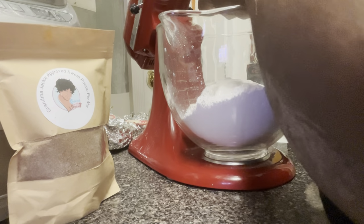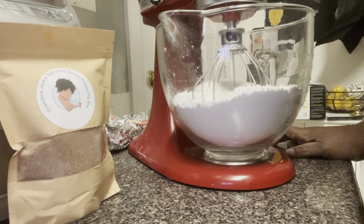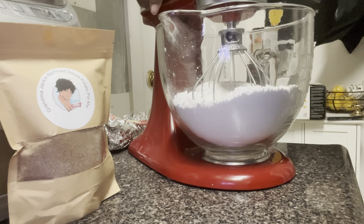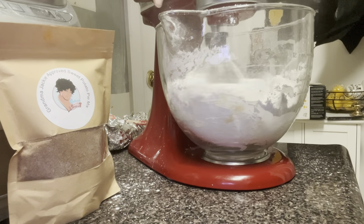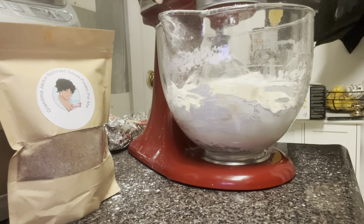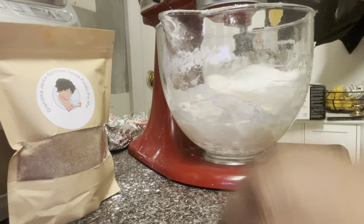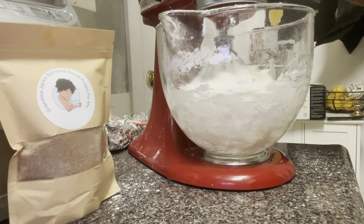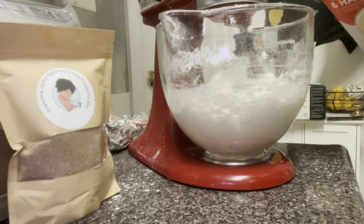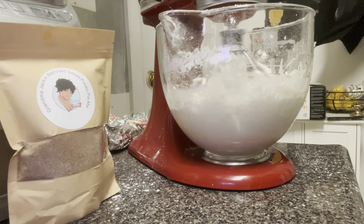Now you could do the butter, cream cheese, and all that stuff first. I decided to go all in, full throttle. And I ain't put my shield on. But that's okay, there it is. And I'm gonna add a little bit more half and half. Y'all know what I'm trying to do.